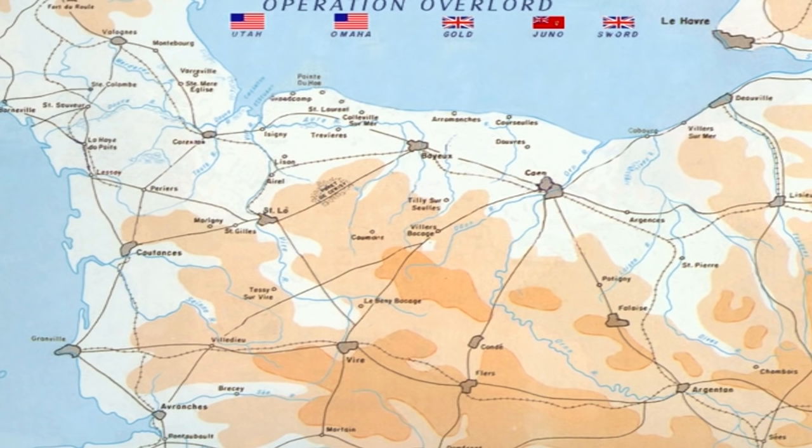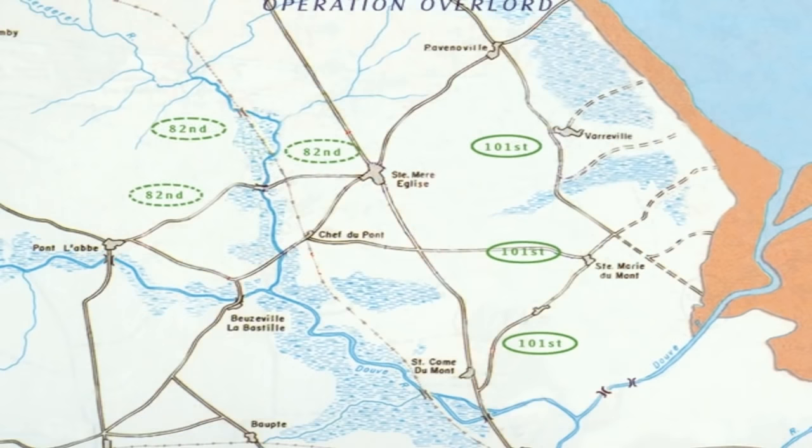The Airborne will be landing 6 hours before H-hour, before the air and naval bombardments. The British 6th Airborne Division will be landing here. At the same time, the 101st and the 82nd Airborne will be landing in these areas. The Dives River Estuary here divides Utah and Omaha Beach. The mission of the 101st is to capture the Dives River crossings linking Utah and Omaha Beach and to protect the flanks of Utah Beach.